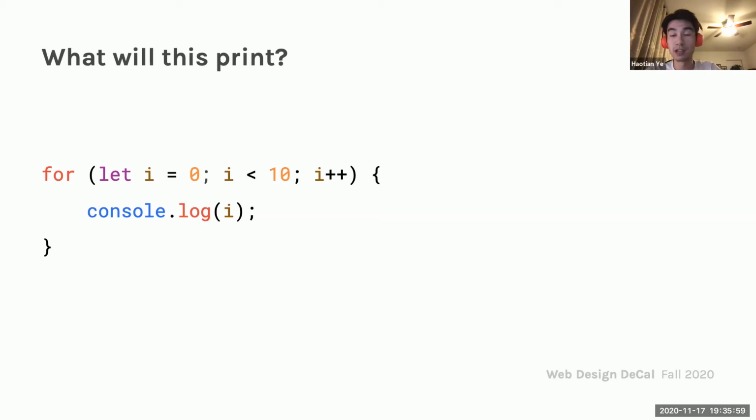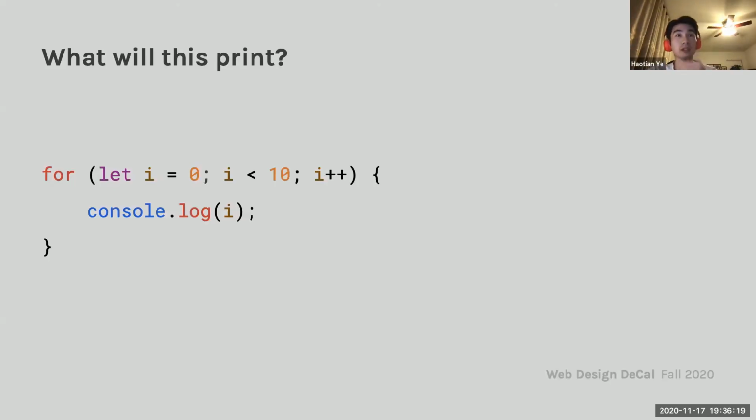Basically, it prints out all the numbers from 0 to 9 because we start at i = 0 and we increment i by 1 every single time we run the loop. It'll get to 9, and 9 is less than 10, so we print 9 out. Once i becomes 10, we don't run it anymore because 10 is not less than 10, similar to the example we showed.